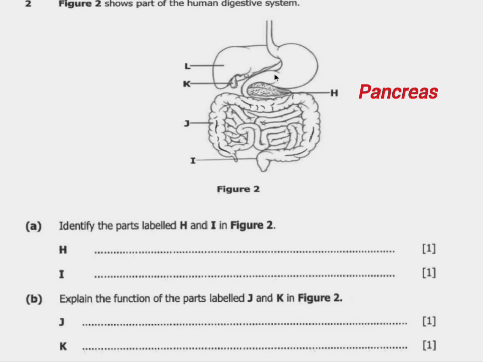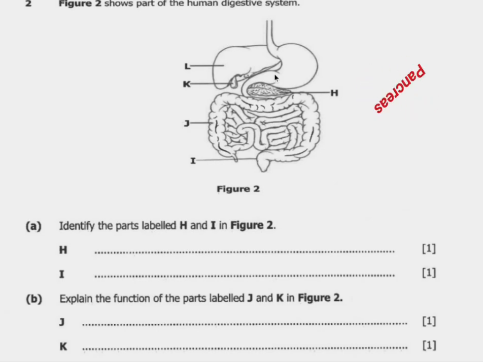So these hormones, they have an effect on the level of glucose in the blood. So insulin is going to convert blood sugar, which we call glucose, into liver glycogen and muscle glycogen. What about glucagon? Glucagon is going to convert liver glycogen and muscle glycogen into glucose.